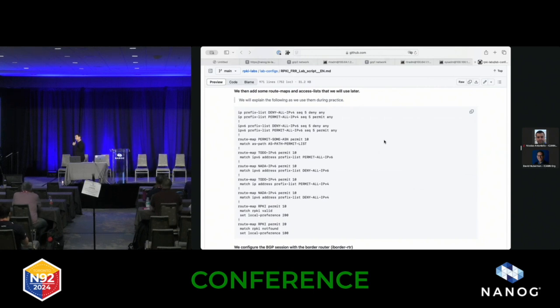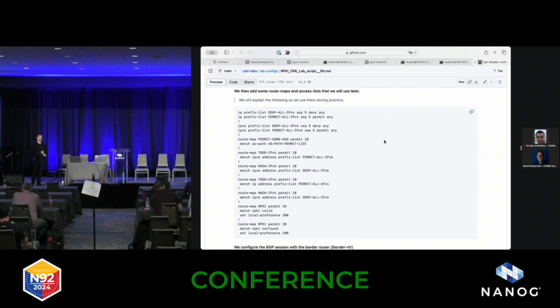So if they are not found, they are going to have local preference 100. If they are found and valid, they are going to have local preference 200. And what happens to any policy you set, if there's a policy that matches some of the cases, any case that falls out of this policy will be rejected. So if we apply this policy, valid prefixes get local preference 200, not found get local preference 100.